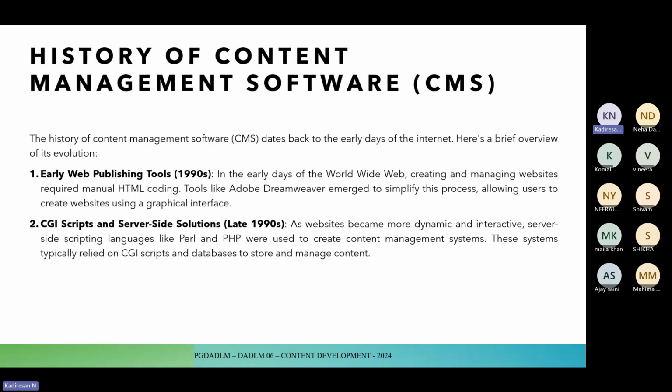It is called early web publishing tools, and in those days, it was mainly used to create and manage websites that required manual HTML coding. So in those days, they designed content using HTML, which is hypertext markup language coding, and tools like Adobe Dreamweaver emerged to simplify this process, allowing users to create websites using a graphical interface.